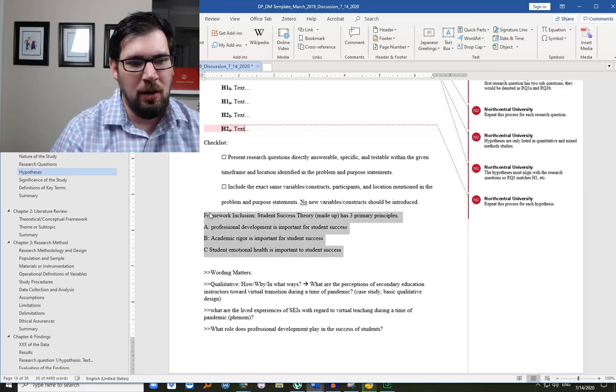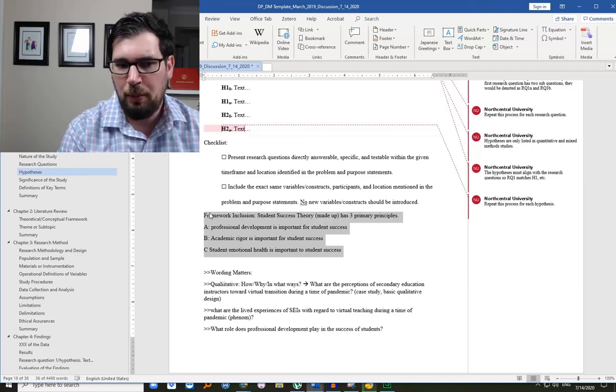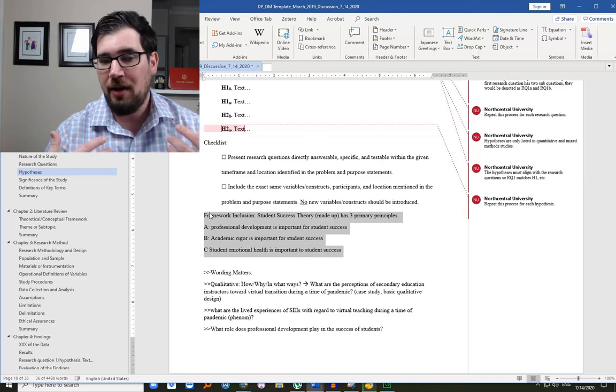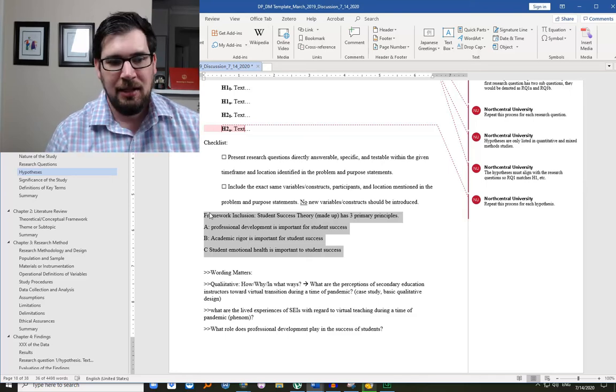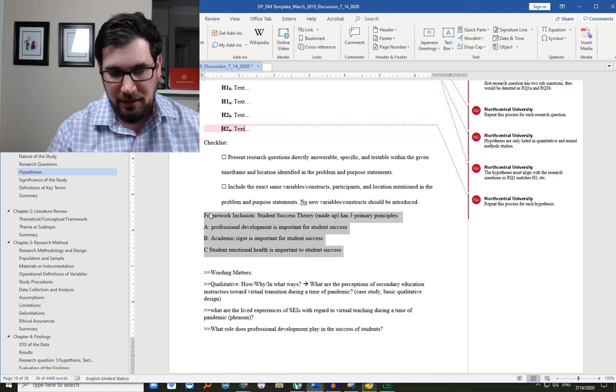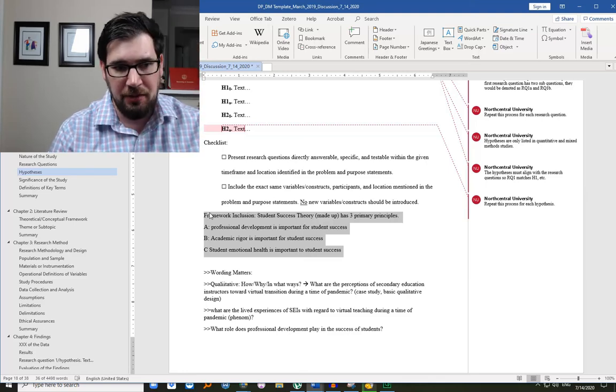And let's say we were working with a framework and we've already nailed it down. This is a framework that works well with whatever purpose is in our study. You're going to have your own framework that's talking about something completely different. It may have 5 principles or 2 or 20. If it has 20, I encourage you to not cover all 20. But let's say it has 3, and these are them.